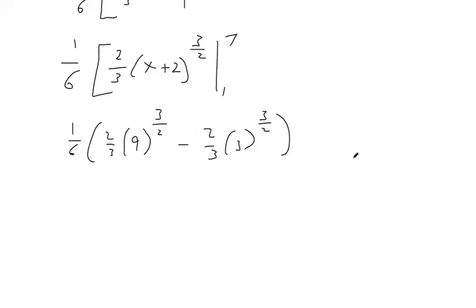And then you could distribute the 1/6. I have a feeling WebAssign wants it as a radical. I think if you type it in like this, it should be okay. But before we start trying to think about funny ways of doing it, you can factor 2/3 out of everything. Actually, that might be nicer. So this is 2/3. This is 2 over 18, which is 1 over 9. I factored the 2/3 from both terms and multiplied it out here. So that's 2 over 18, which is 1/9.